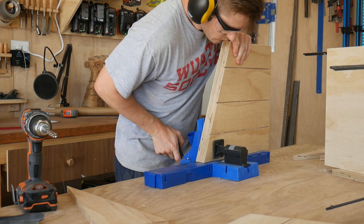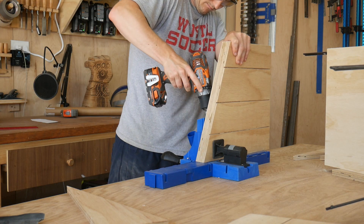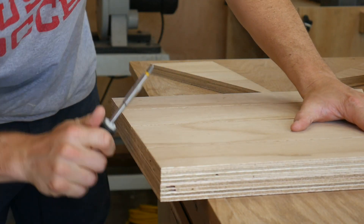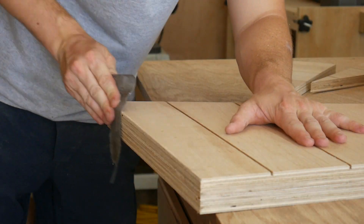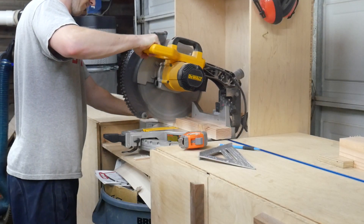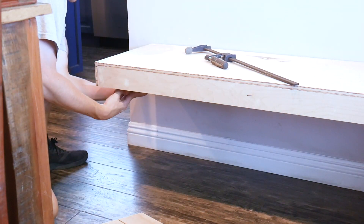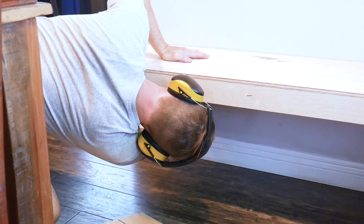The next thing I want to do is take the two outside support pieces and drill some pocket hole screws on the upper inside edge, because we're gonna use pocket hole screws to attach them to the framing that we already installed. I also need to take a couple of extra two by four pieces and mount them on the under inside of the framing just using some screws, because I want to have more lateral space for those supports to mount to.